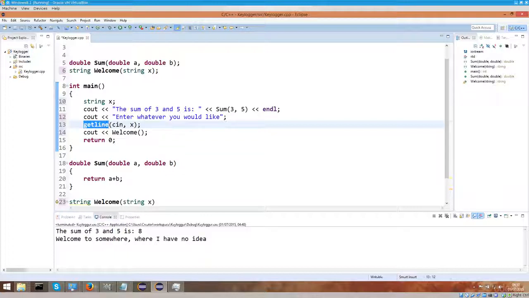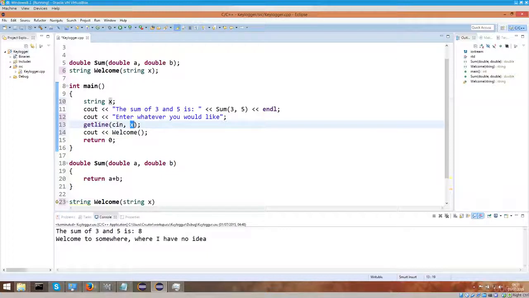And that's pretty much all you need to know about getline. This is its syntax. You type in getline, and then you type in cin here, and then a comma, and then you type in your string here. These text manipulation things will come in handy later on when we deal with the keylogger.